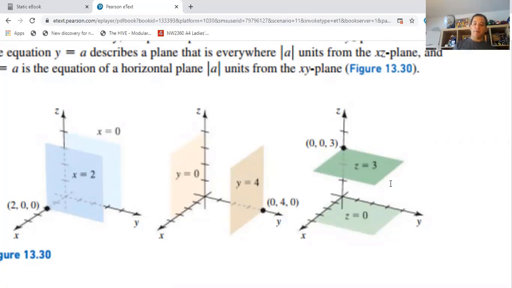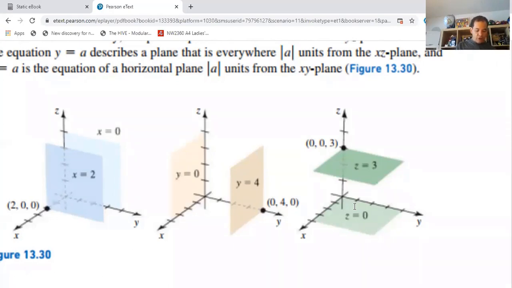And then in the last one, you have examples where z is constant. So the height is now constant. You can have a height of 3, which is the one on the top, and a height of 0, the one on the bottom. And now the x and the y are the ones that roam freely. They can be whatever numbers you want.